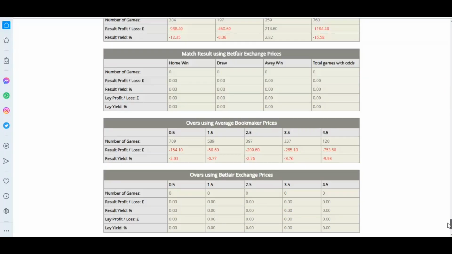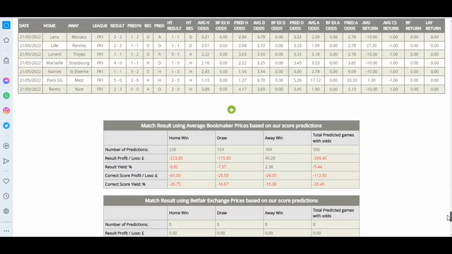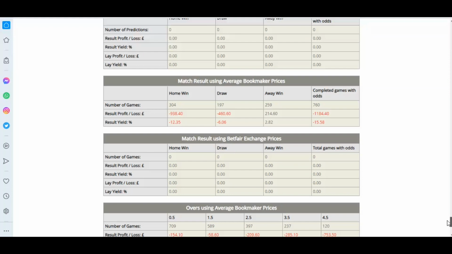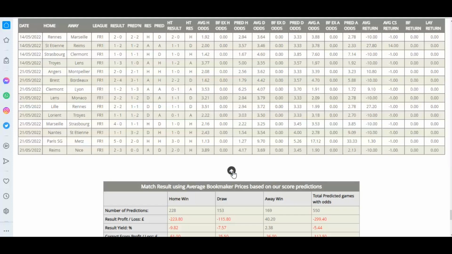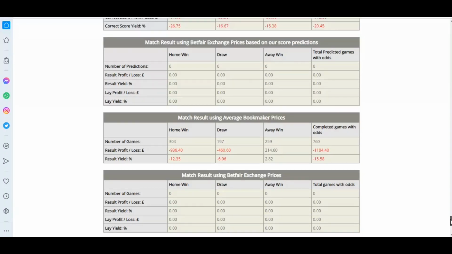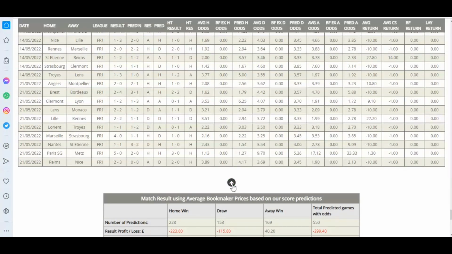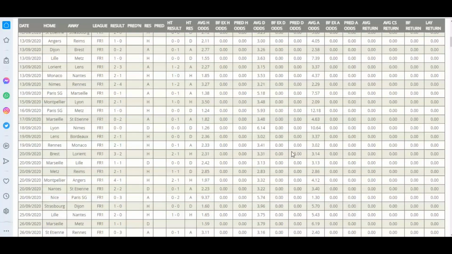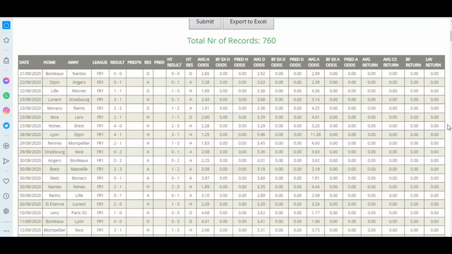But we're also adding in these tables as well. So you can see all of the data here based on the selections in our output there for the French Ligue 1 for the 2 seasons. Not this season, the 2 seasons before, which is why there's no Betfair odds data in there. Obviously, like I said, that was only introduced in July 2022. So that's what we're doing. We're looking at adding in more tables.